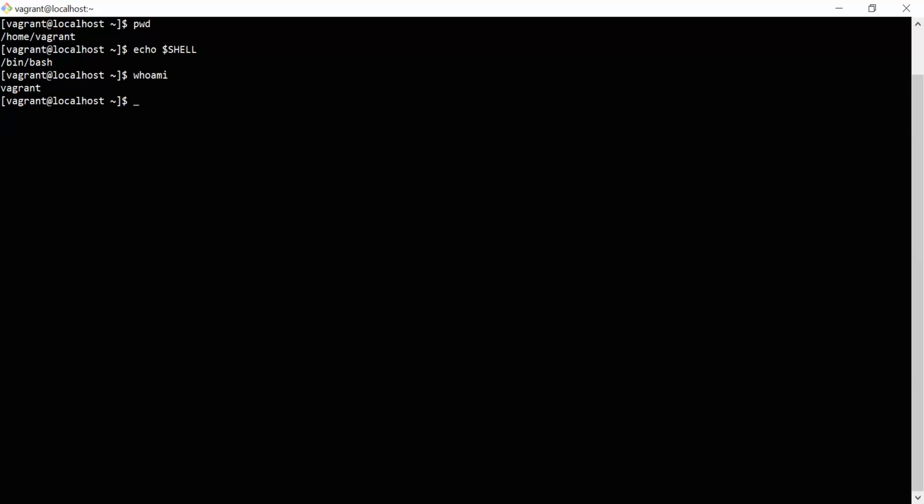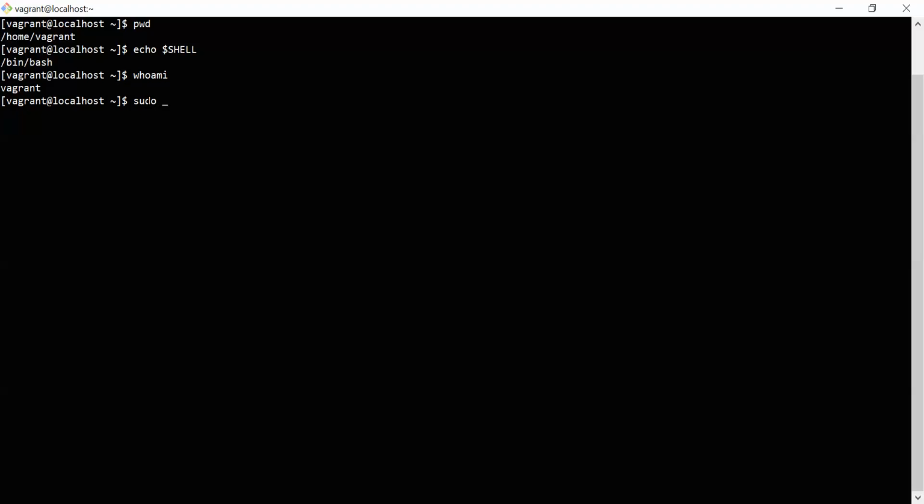For that, I'm going to use a command called sudo. Sudo stands for super user do, can do anything. So he is the sudo, he's a power user, an admin user.